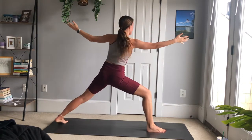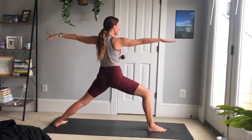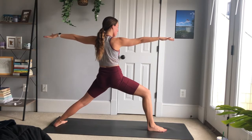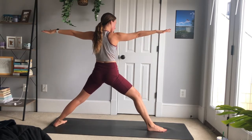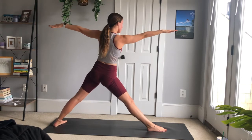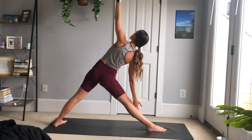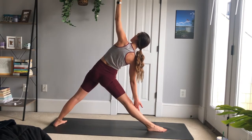Inhale. Exhale, warrior 2. Readjust your stance over your back heel down to the earth. Reach your arms out to a T and breathe. Stack your right knee directly above your right heel. Inhale to strengthen your front knee and reach towards the front till you can't reach anymore. Then tuck your arms to 6 and 12, triangle pose, Trikonasana. So little to no weight in your bottom hand.